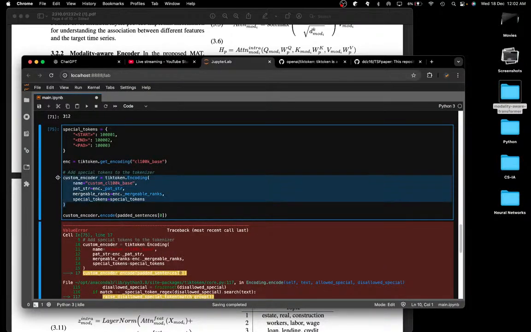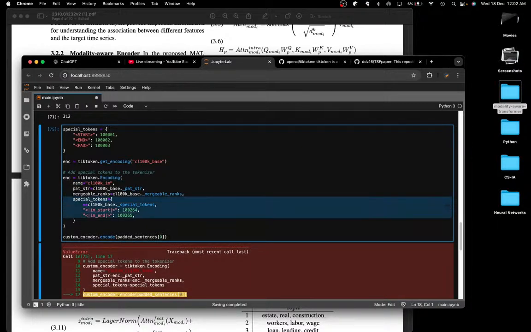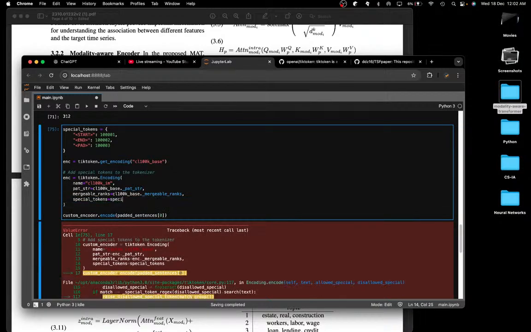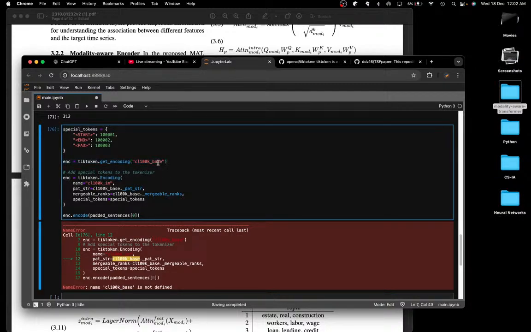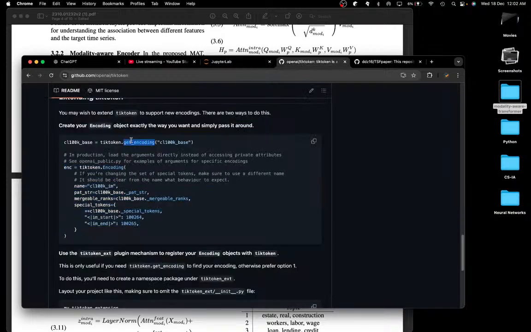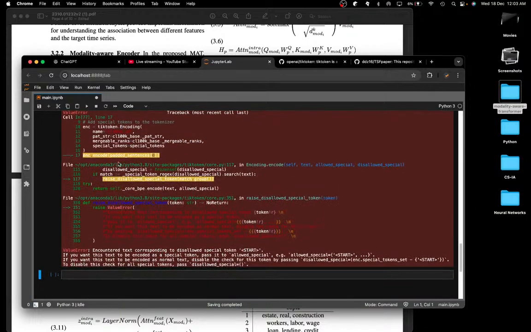What if I just copy this and paste it here? For the special tokens, I can just pass in my special tokens. Okay, it doesn't work.